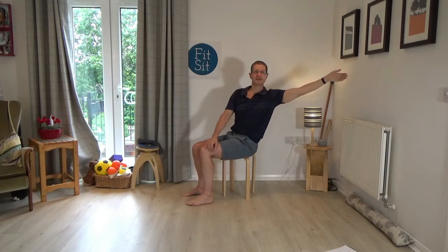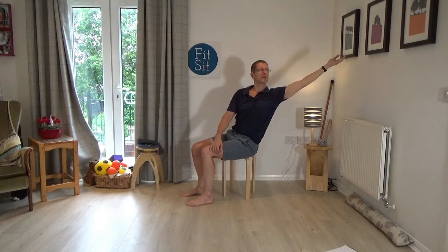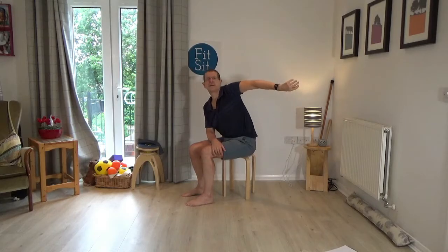Could you bring your right arm behind you? Some of you will be able to just get it to here; others will be able to have the arm much higher. So you have it as high as you comfortably can — if that means being lower, being comfortable is the priority, not how high. But if you can have it higher, look towards the hand and begin to reach it away from you. Then you draw the arm towards you, turning it around its axis — coming towards you and away from you. Keep looking at the hand all the time as it's reaching forward and away.